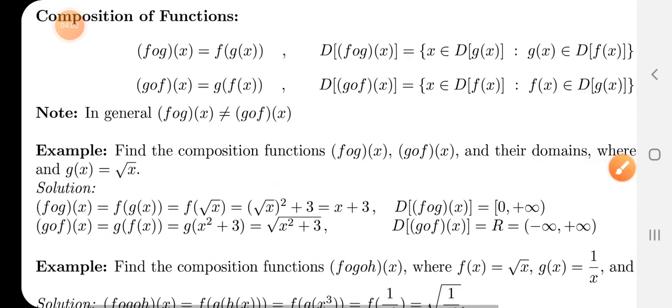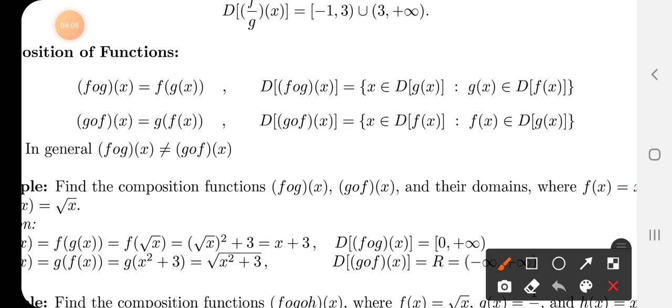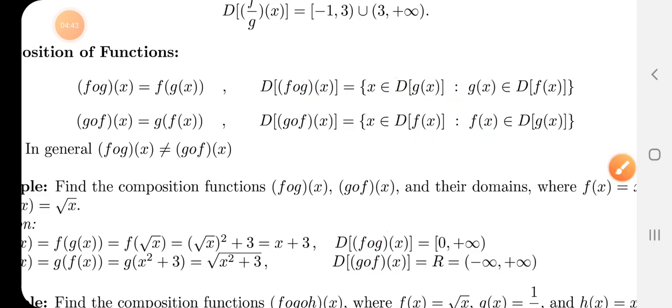How about their domain? How will we find their domain? If you see what the definition of domain was, first you have to see which function is the inner. For example, in this case g is inner. First you have to find the domain of the inner function, and then you can see what you have in the answer. For example, this is our answer, f of g. Now you have to take such x that when you put x in g, g should be in the domain of f. So in simpler words you can say that first you need to find the domain of the inner function, and then you will find the domain of this answer, and then you will take their intersection. So what is the domain of the inner function? The inner function in this case is g.